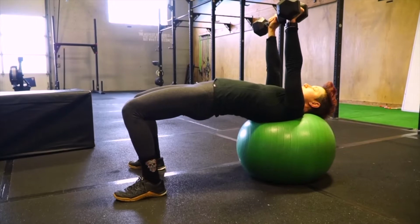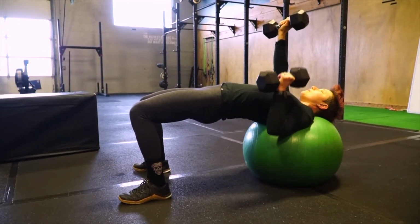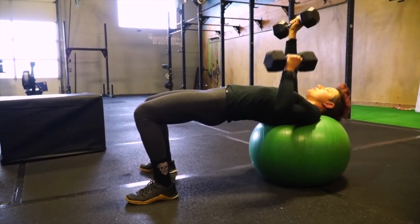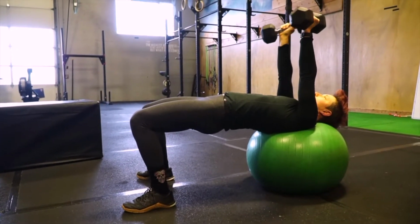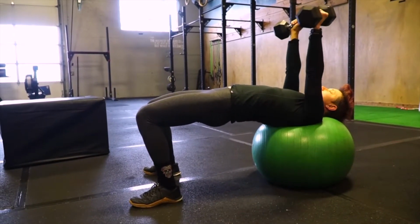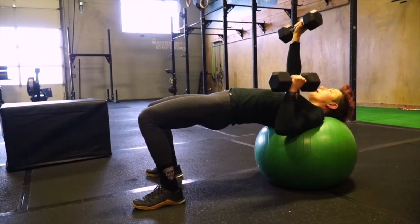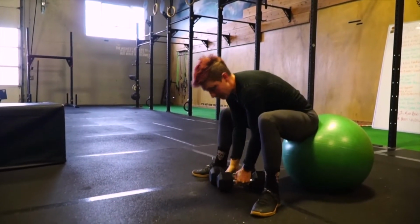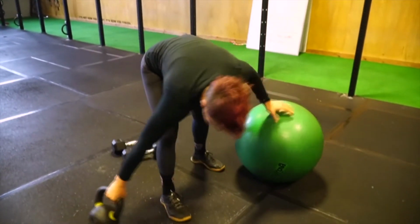And then arms are up in the air, and I'm lowering down one dumbbell at a time. Notice that they're at about a 45-degree angle, right? They're not like that, and they're not like that, okay? Keeping good control, making sure that I'm keeping my hips up the whole time, that I'm not slouching down, okay? So that's your dumbbell press on the stability ball.